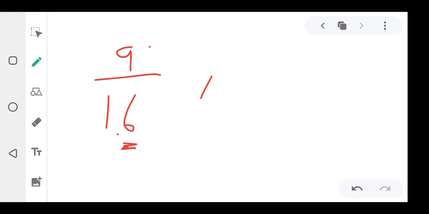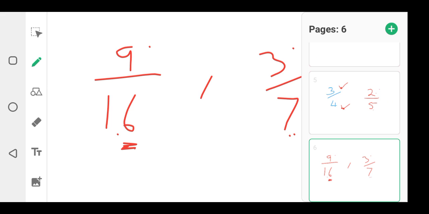Another proper fraction is 3/7. 7 is lifting 3. Why? Because 7 is larger, so it has got the strength to lift 3. Okay? So any smaller number which is being lifted by a larger number is a proper fraction. Okay? So that's a proper fraction. And then an improper fraction.